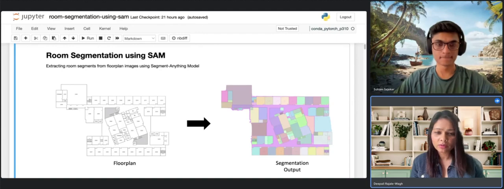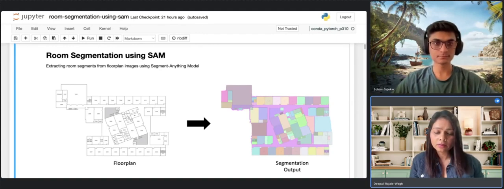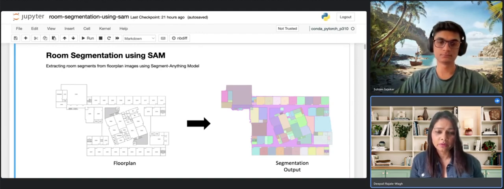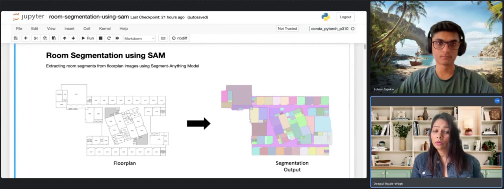There's one question that comes to my mind though, there are other segment models available, right? For example, there is YOLO V8, which is smaller, faster and also efficient. So could we have used YOLO V8 for this use case, or are there any limitations with YOLO V8 that we are trying to address with SAM?